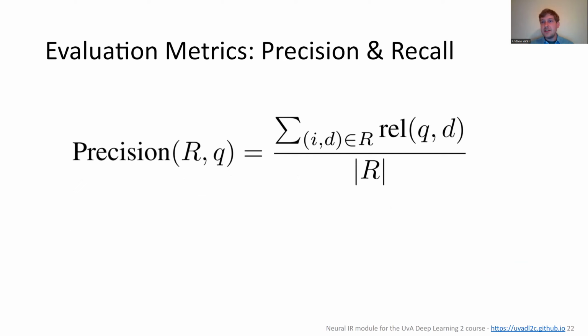We can't use standard metrics like accuracy because accuracy, for example, would be dominated by true negatives. For any given query, most everything we know about is not relevant, so this true negative count is always going to dominate. So in IR, we don't worry so much about true negatives. We usually focus on true positives and false negatives. Precision here is the number of relevant documents returned over all documents returned, so something like true positives over true positives plus false positives. Positive here means that a document is returned in response to a query.